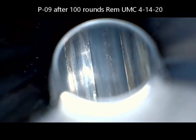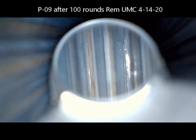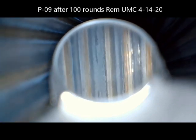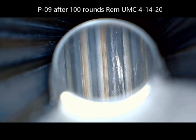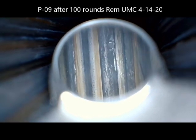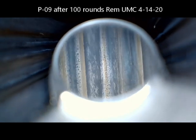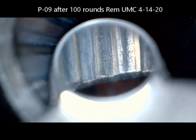You can see there's a tiny bit of pitting at the chamber end, and then you can see the copper — a couple of chunks there. But I think most of what you see is a little bit of copper and then some carbon that's gotten smeared by the next bullet that goes down the bore. So it's just residue from the carbon getting smeared and a little copper from the bullets.